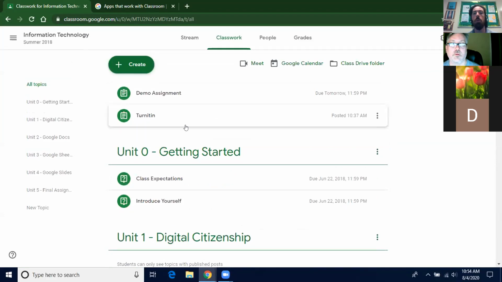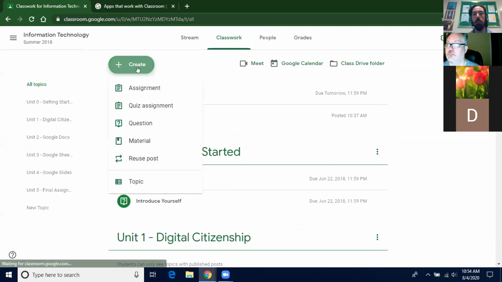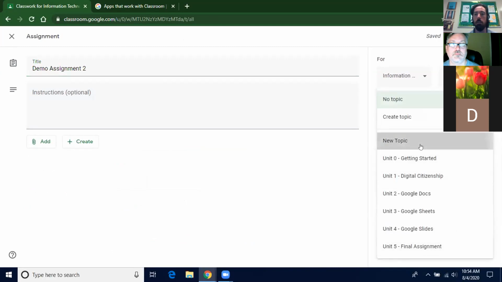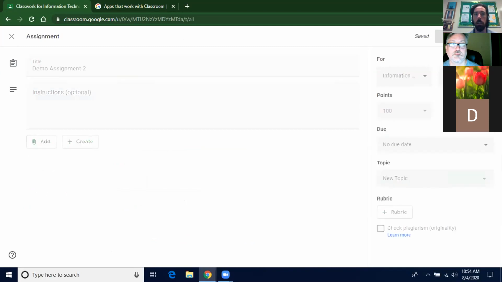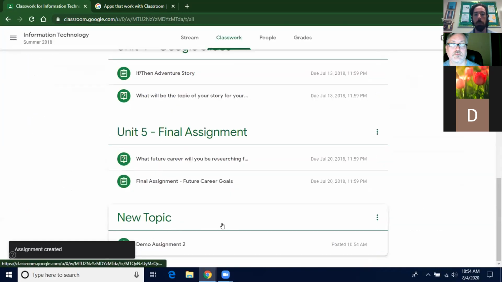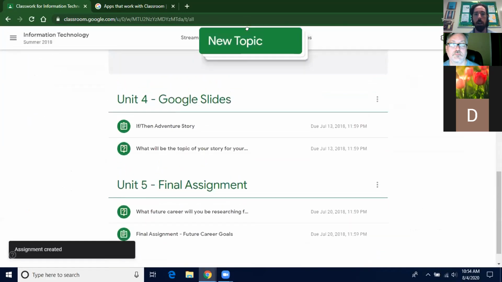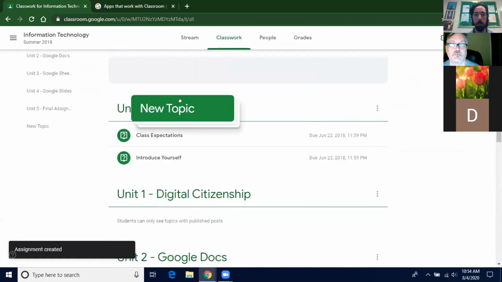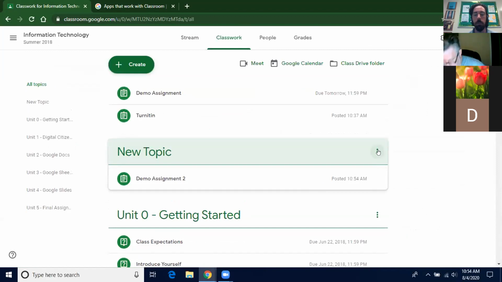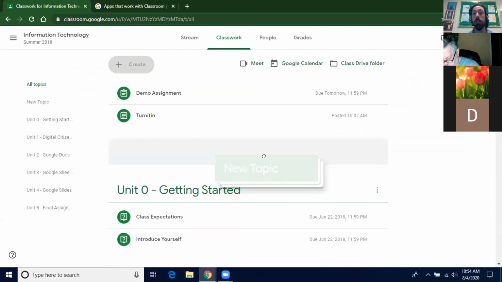Okay. So then, if I create an assignment, and then select the topic that I want it to go with and assign, then it'll automatically go within that topic, and then I could just drag it up. And drag it up. Okay. Yeah, because I noticed I had to drag it up for each class, and that was actually time consuming.